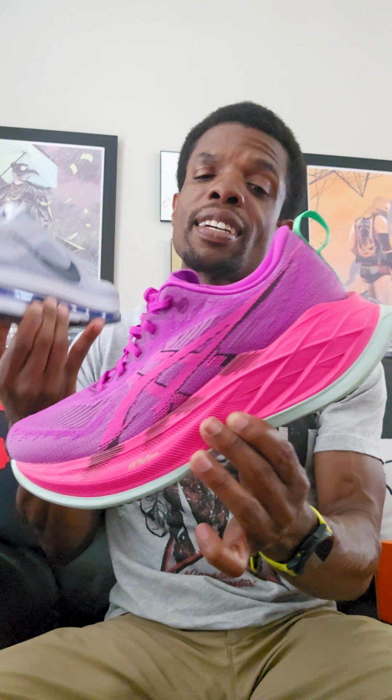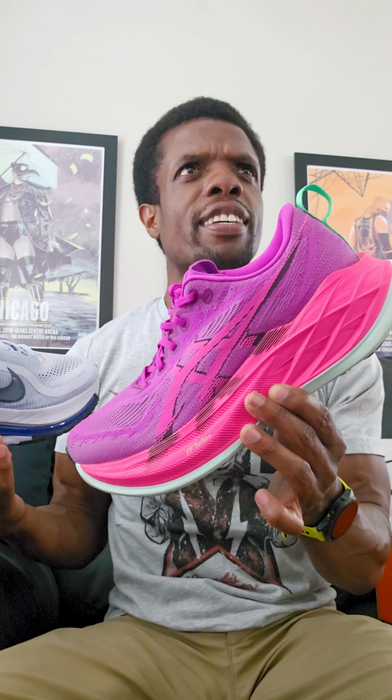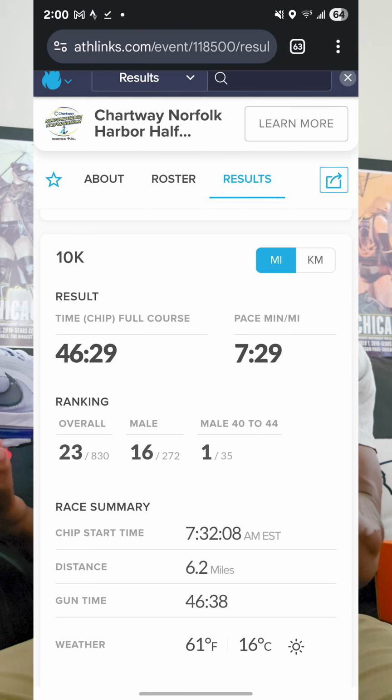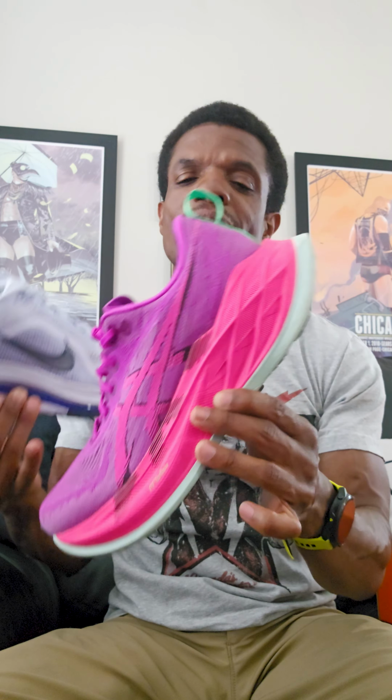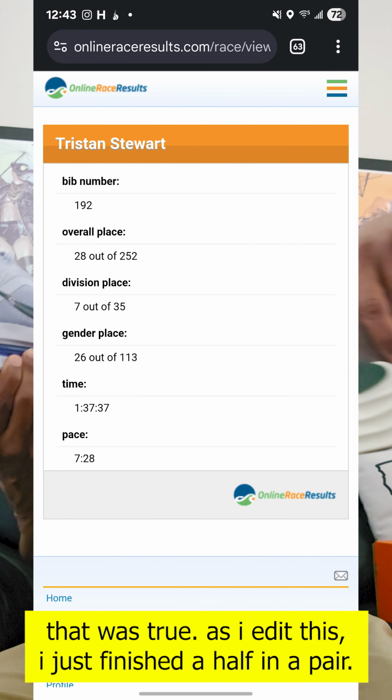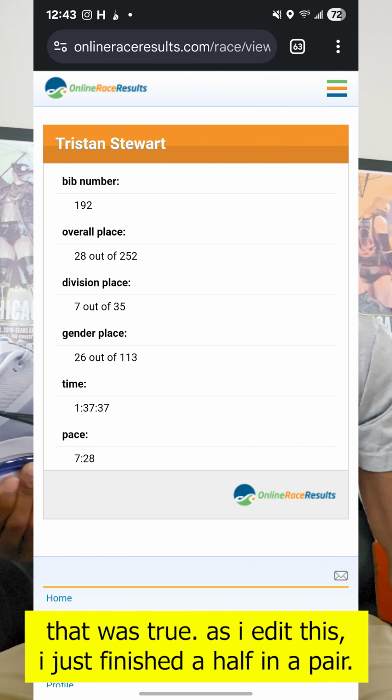The only difference being that to me, these work a lot better for speed. I did a 10K in these at like a 7:30 pace or something like that, 7:20, 7:30, and it was smooth sailing the whole time. Liked it a whole lot, right? Even bought another pair at some other point. Whereas with something like these, I don't think I've done any actual events in these, but I've done some respectable times, it works out okay, right? Again, I use them more for recovery runs and stuff. This, I don't know what I'm going to use this for other than occasionally walking around in, because I spent $210 on it and it's mine now. So I got to do something with it.